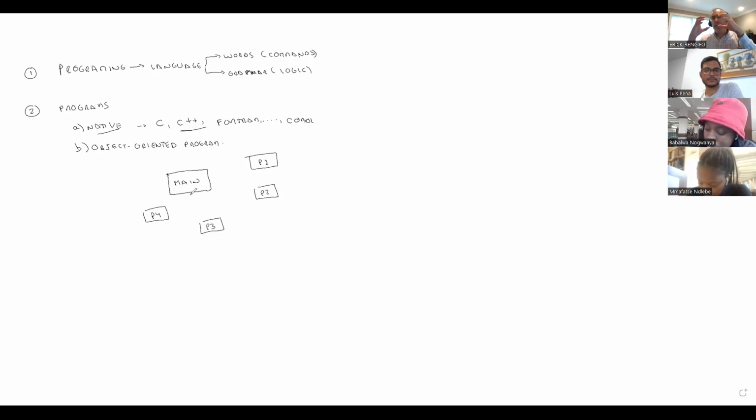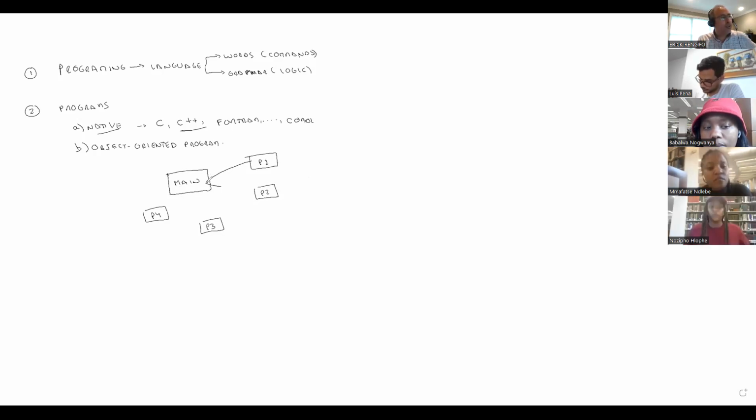Why? Because indeed it can be an independent entity, completely independent. But you can call these independent objects and they can do specific jobs. So for example, the main can call P1 to do the sum, can call P2 to do the multiplication, and perhaps P1 and P2 also communicate to do some tricks together. And P2 can ask P3, or provide P3 with some program that is inputted here. So you see the beauty is that the small pieces can work with the main and work between themselves.